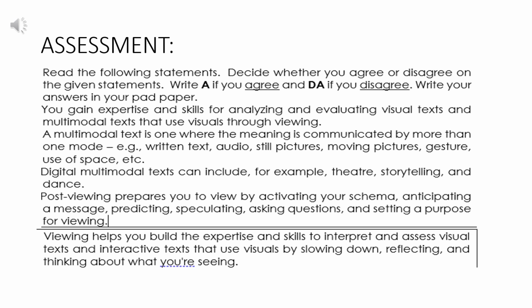Okay, number four. Post viewing prepares you to view by activating your schema, anticipating a message, predicting, speculating, asking questions, and setting a purpose for viewing. Do you disagree or agree? Agree or disagree? 5, 4, 3, 2, 1. It's disagree. It should be previewing. Let's have number five. Viewing helps you build the expertise and skills to interpret and assess visual text and interactive text that use visuals by slowing down, reflecting, and thinking about what you are saying. Agree or disagree? 5, 4, 3, 2, 1. It's agree. Okay, done with the assessment portion.